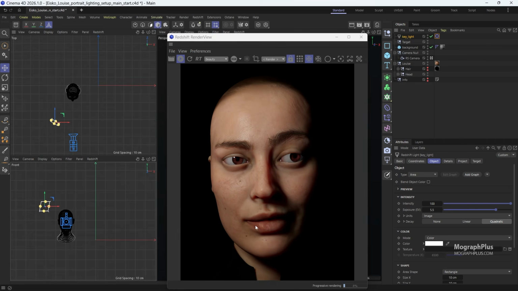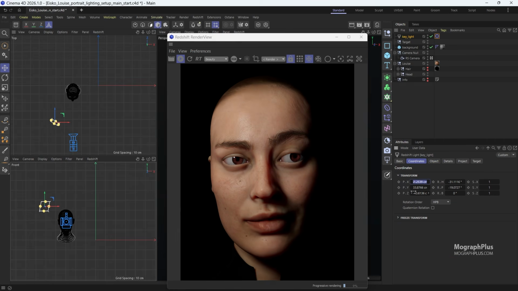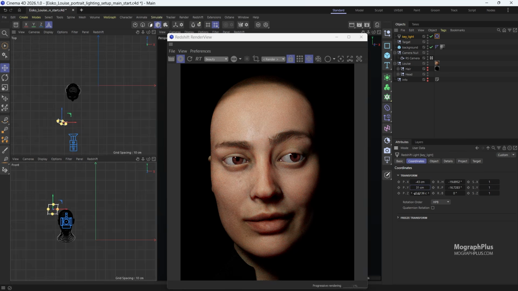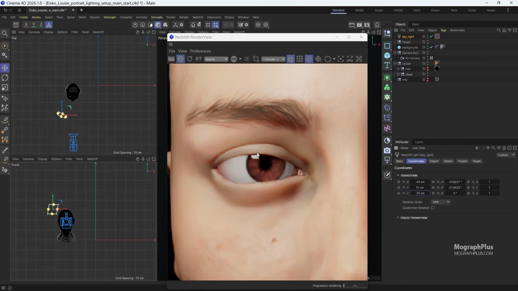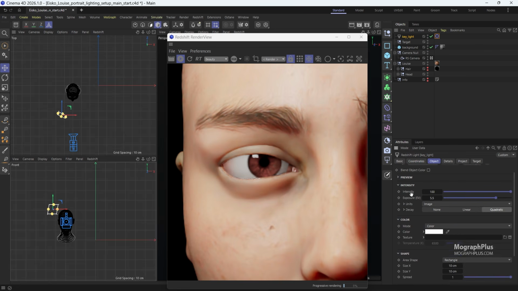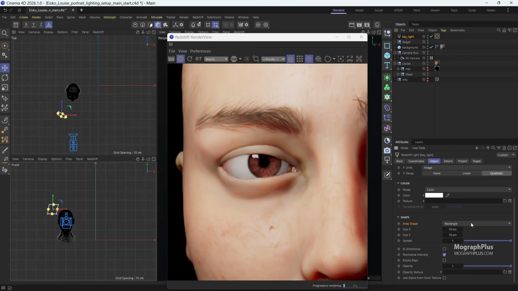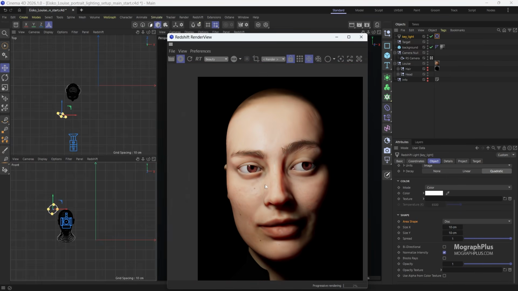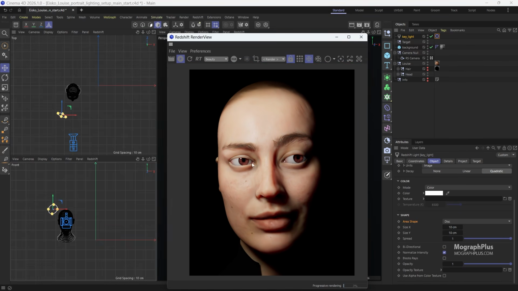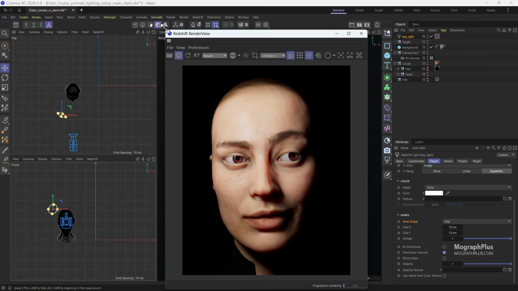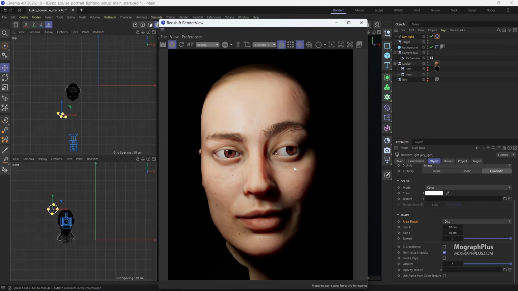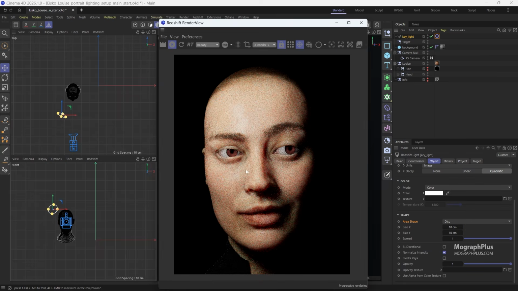If you are following along, the exact position of this light is -43 on X, 31 on Y, and -35 on Z. To get a more natural, organic reflection in the eyes, what photographers call catch lights, I'll change the light shape from a rectangle to a disc. Loop lighting is flattering for most face shapes. It adds dimension without being too dramatic. It's your go-to for natural, approachable portraits.